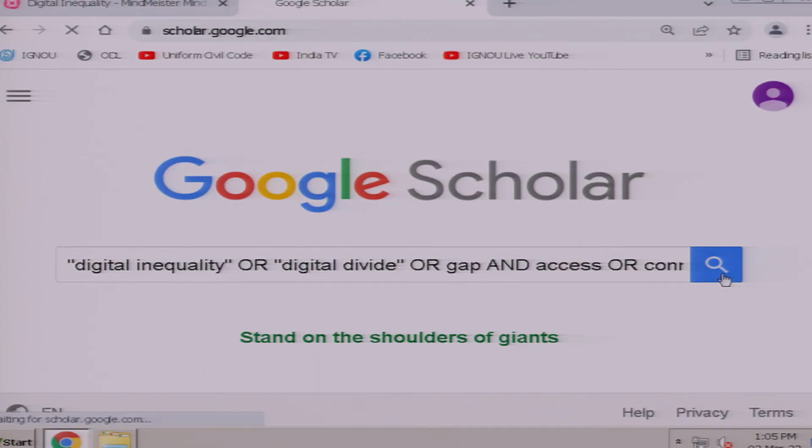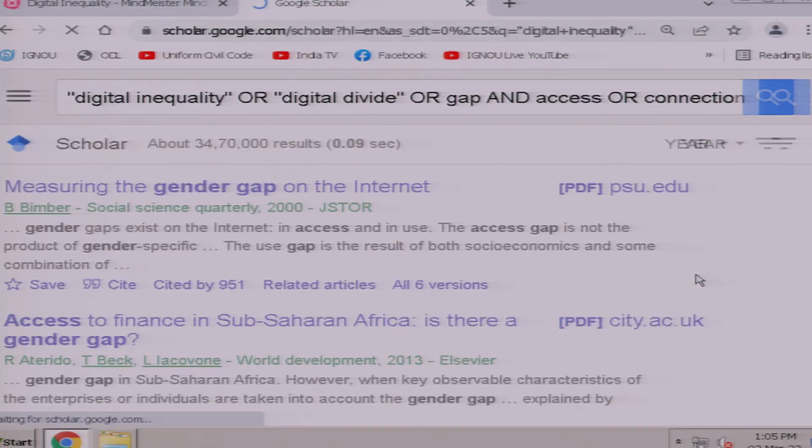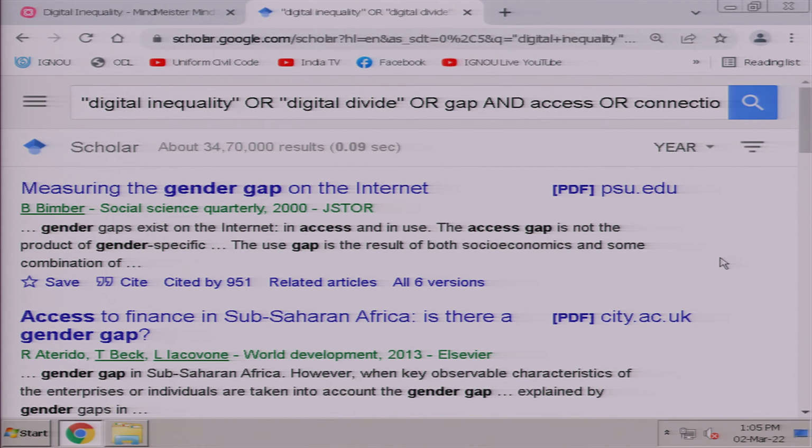Once you type it, you can use the same keyword string format for any database. Go to ProQuest or EBSCO or Google Scholar, name any database, use a similar method, you will find the result, because all the service providers are using a database as a backbone. Could be any database, but the retrieval concept is the same. With that keyword string, we click the search option and see the result.